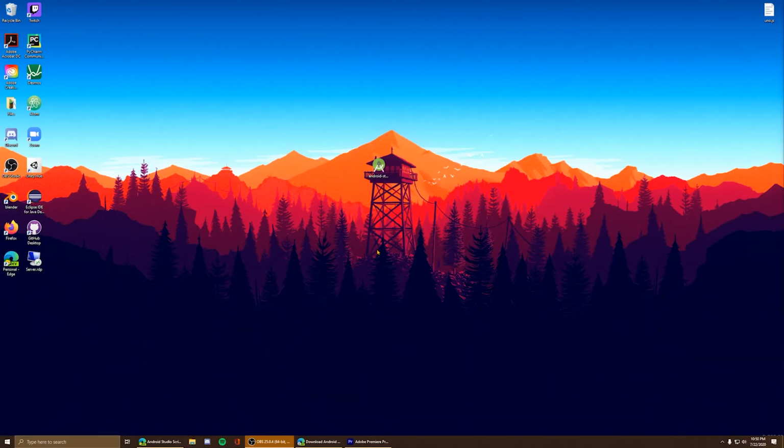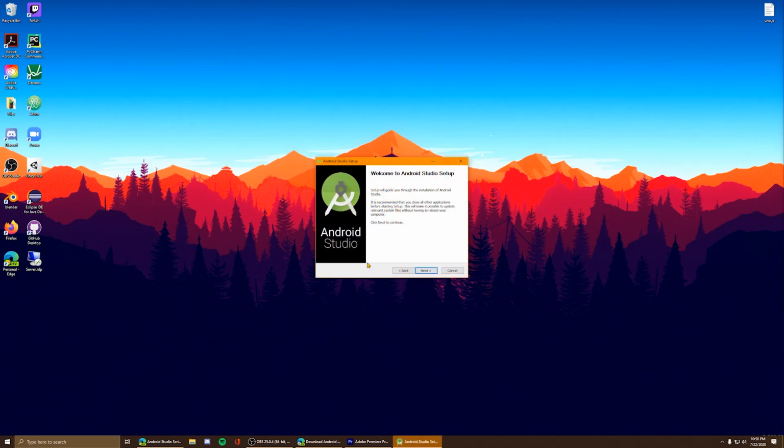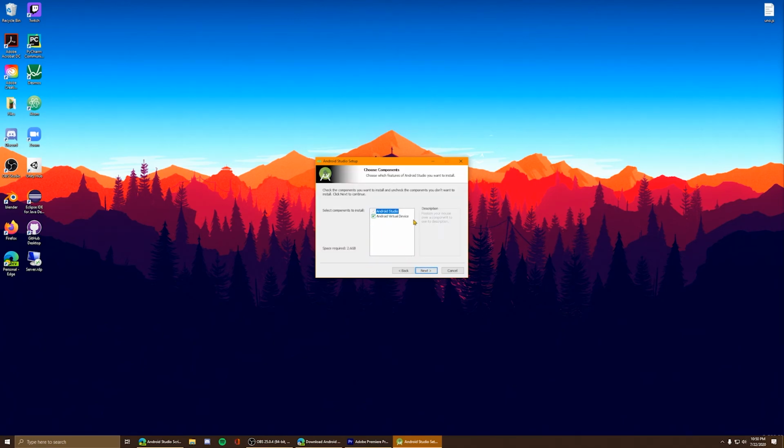Once the download is complete, go ahead and open up the installer. It'll probably bring up a little window for a moment and then ask for administrator privileges. Go ahead and give it those. And then it should bring up a window. Alright, go ahead and hit next. I'm going to let it install the Android virtual device, but this is completely optional. Next. Okay, now in this window you can go ahead and choose where you want to install it. Alright, go ahead and hit next. Leave it as is and hit install.